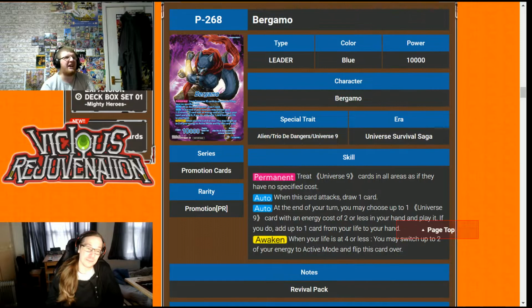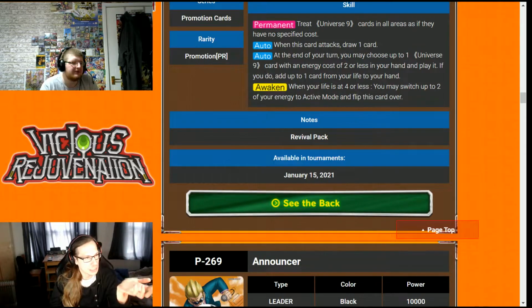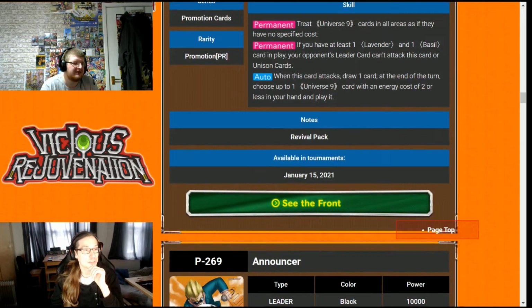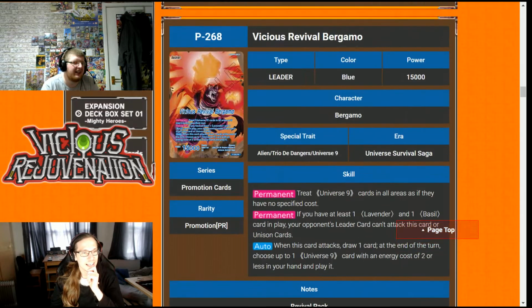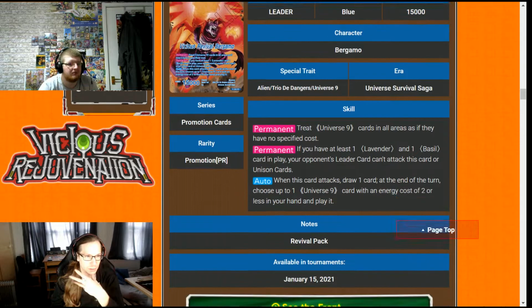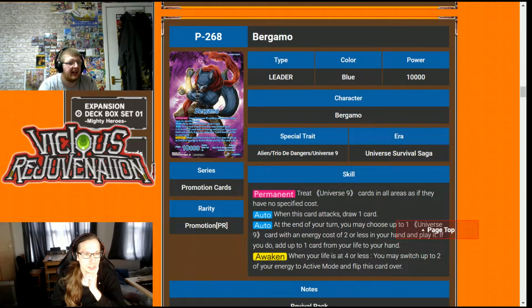So then we have not the first of the reboot, the first of the box toppers. We have Bergamo! Peter, take it away. I mean, we already went through Bergamo because we've done the video on our channel where we play Bergamo versus Announcer. This is just a good boy. He lets you drop the Universe 9 at the end of your turn, draws cards, and removes the specified cost so you can actually play both blue and yellow. Yeah, I like him. And untaps 2 energy, so fairly aggressive.